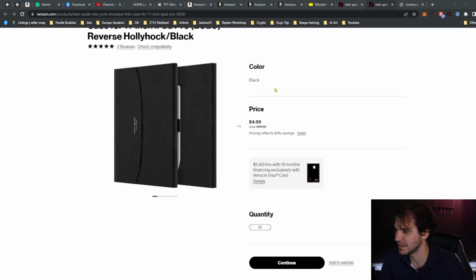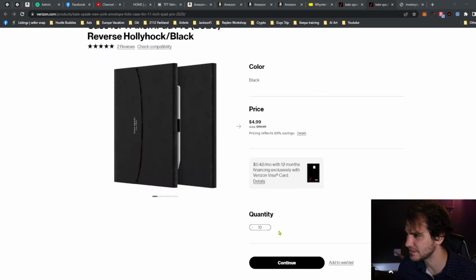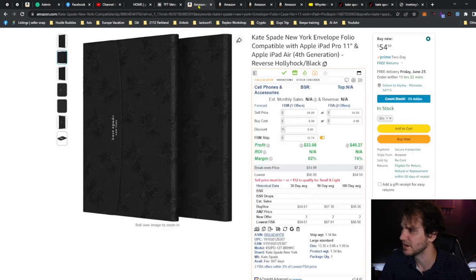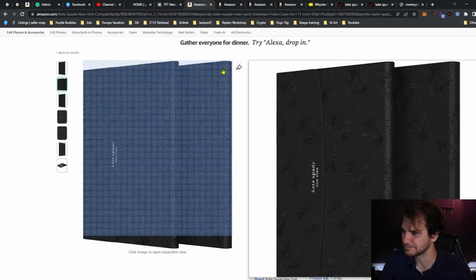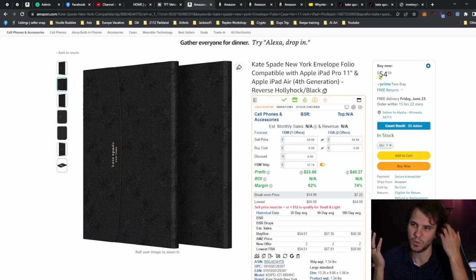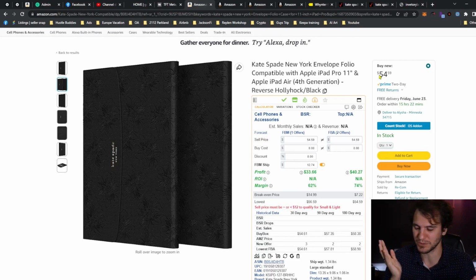This is one example. You can do multiple quantities of this. So you can see here, my price is $4. The website says originally 70. That's a little bit inflated, but it is a good amount of money. I can buy this for 5, pull up 10 right here. We found it over here on Amazon. You can see here that it is selling for $55. So even without doing any math, we know that this is going to be profitable, even if we don't know the fees and all of that.